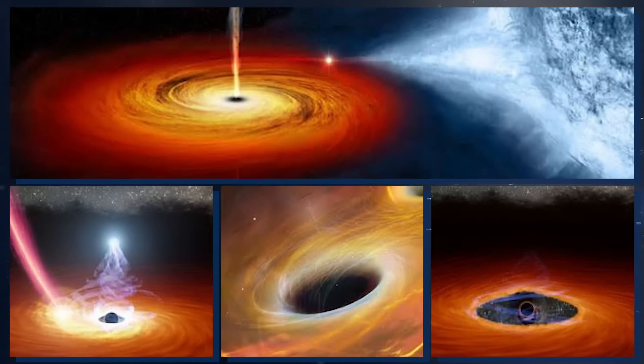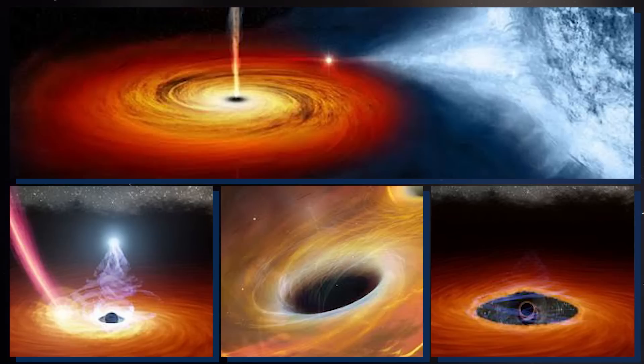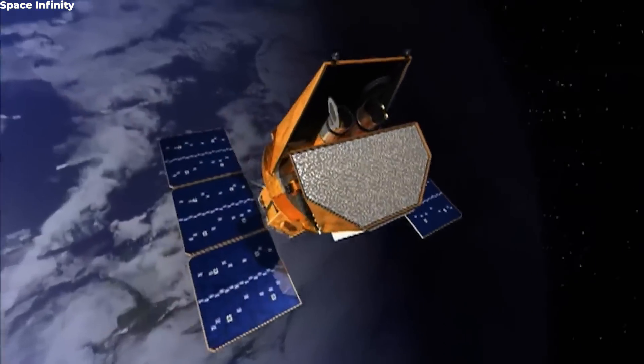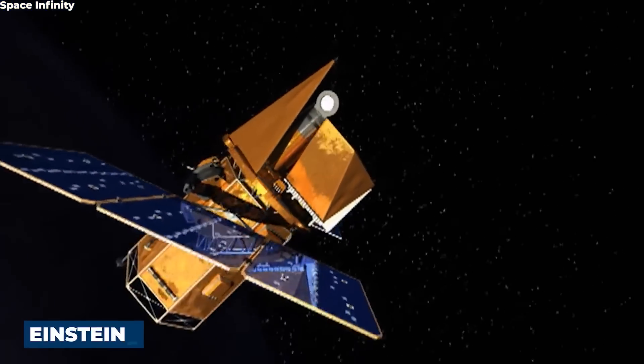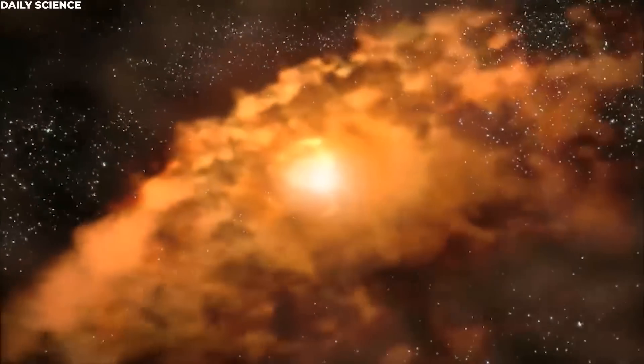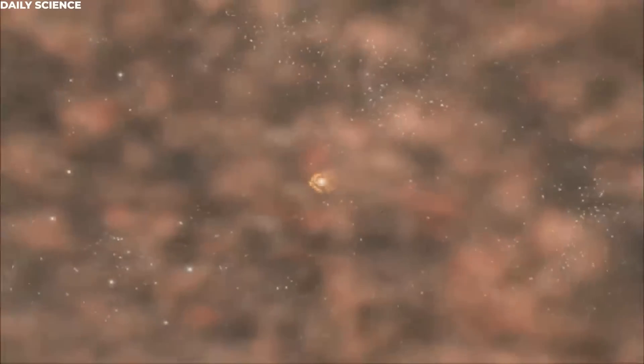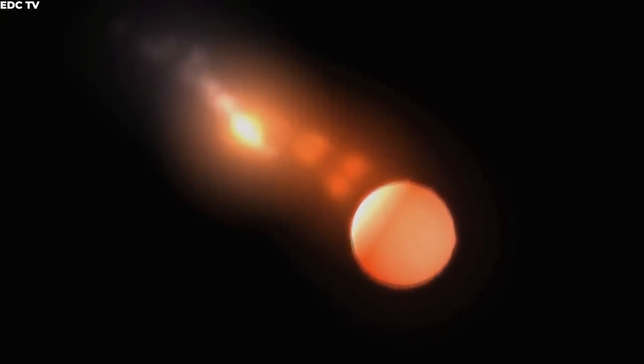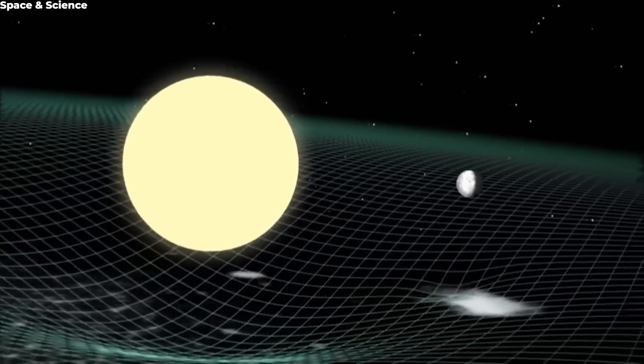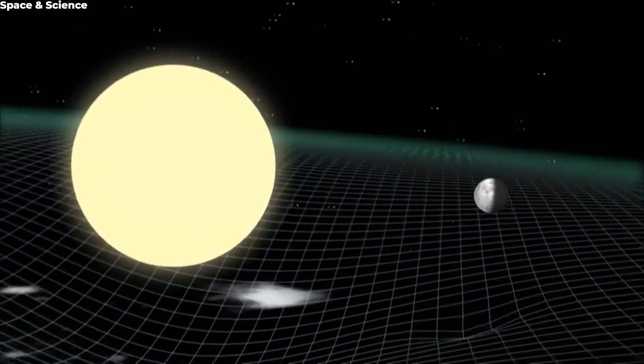NASA instruments have recently drawn a new picture of these unusual objects, which many consider the most fascinating things in space. For millennia, people have imagined such objects. Einstein's theory of general relativity most notably predicted black holes, demonstrating that a giant star leaves behind a small, dense remnant core when it dies. The force of gravity creates a black hole if the core's mass exceeds nearly three times the Sun's mass.